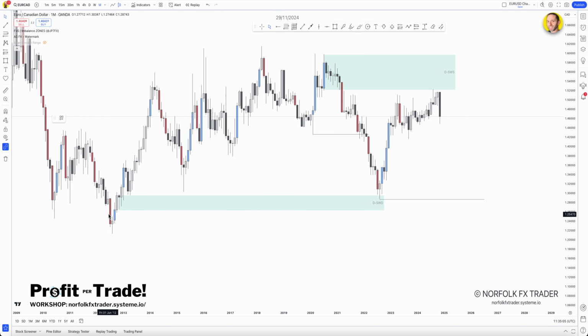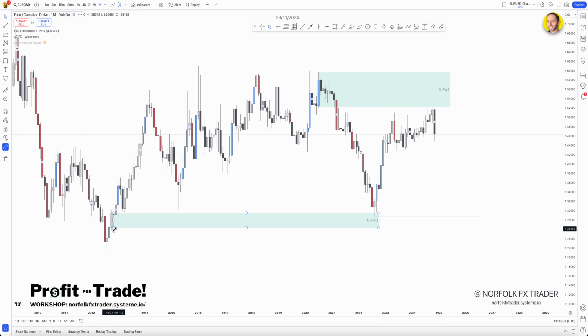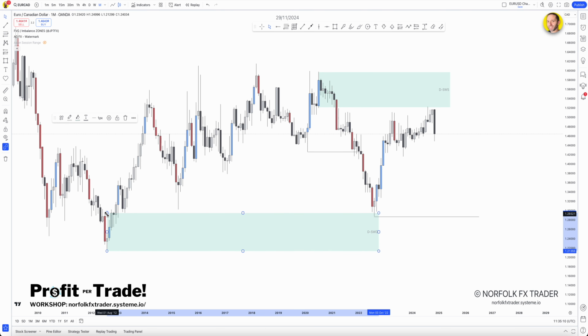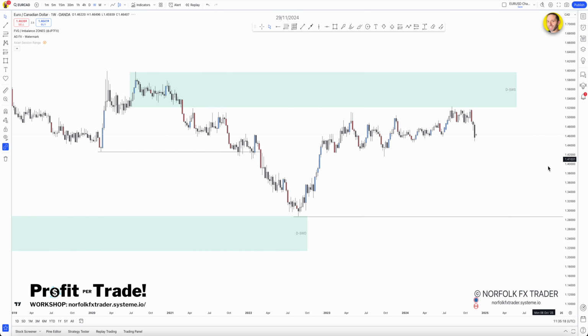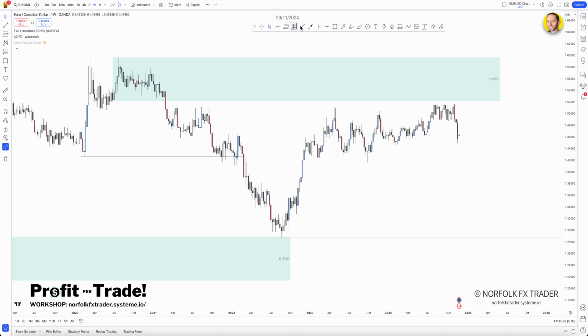It's the major full zone. You could mark off the full area. Okay, this is a full zone where we see that bounce from. So now we could see a run towards this low. If we go down to a weekly, you can have a look quickly at how structures are moving.